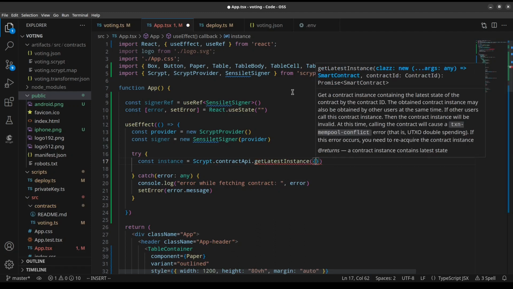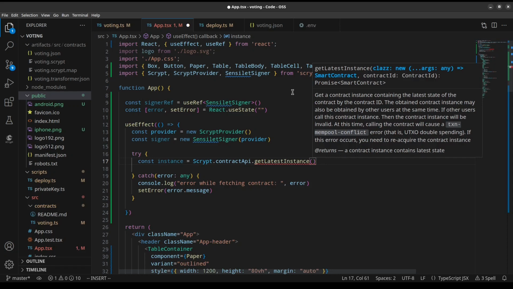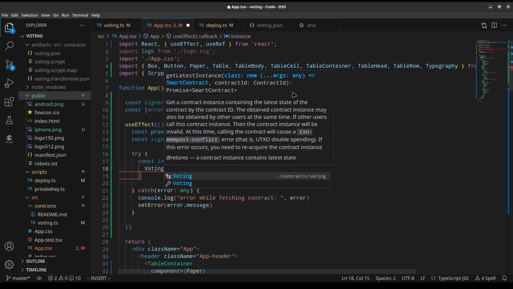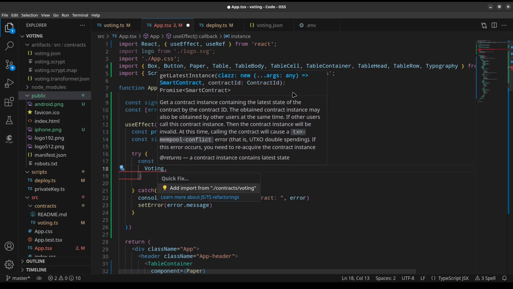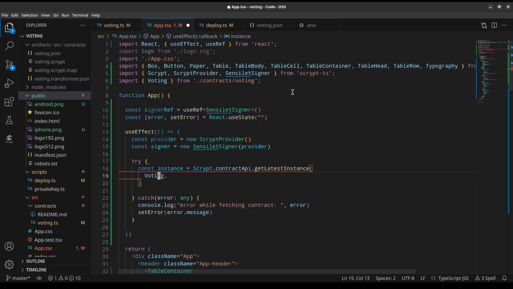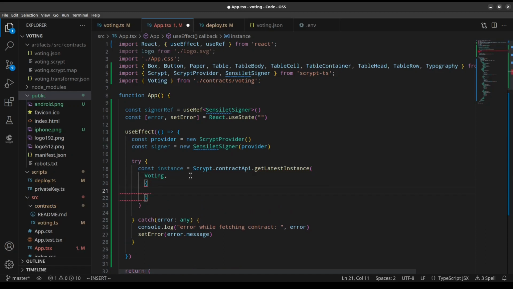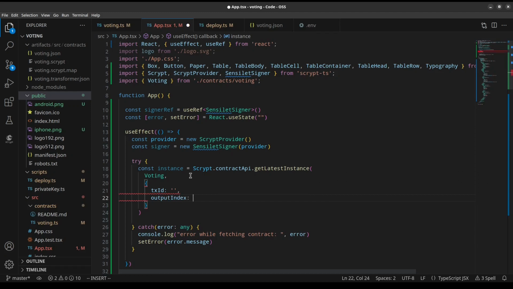And in here, we're gonna pass in the actual class of the smart contract. So that's gonna be Voting, of course, right? And the second parameter is gonna be just a JSON object with the transaction ID of the deployed contract and the index of the output that's contained within.